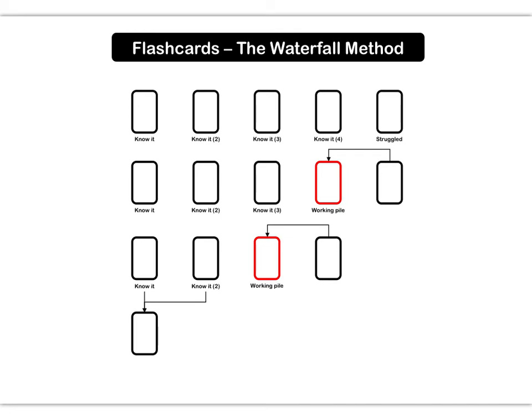So we began with our starting stack. As we went through the stack, we put it into a know it pile and a struggle pile, and then we redid that with the struggle pile, and we kept doing it until we were left with 1 to 5 cards. And then we combined our final struggle pile with our previous know it pile, went through those, then combined it with the next pile, and then carried on until we ended up back with our starting stack. So what that's enabled you to do is it's given you a system, a way of focusing on the questions that you struggled the most with. You've done them the most repeatedly, but you've had a nice, clear system for doing that.